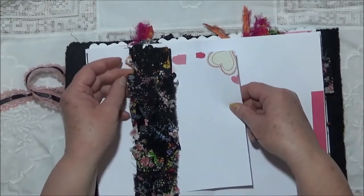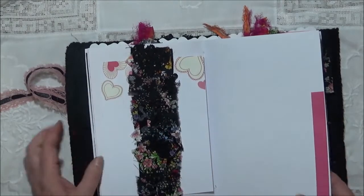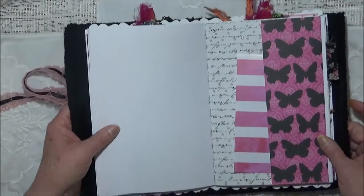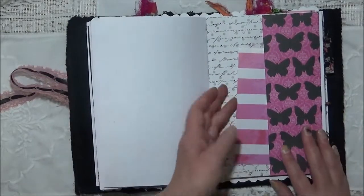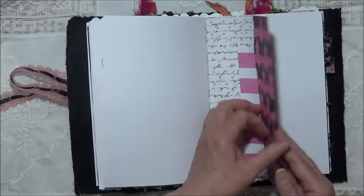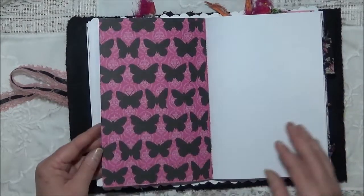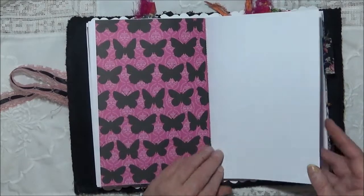Oops, just got to be careful with some of the edges. Okay, just a plain paper with a little bit of colour there. And I need to move it up a bit. There we go. Some scrapbook paper made into a pocket with some more scrapbook paper to write on. Or you could use this to decorate a page as well. And that's the other side.